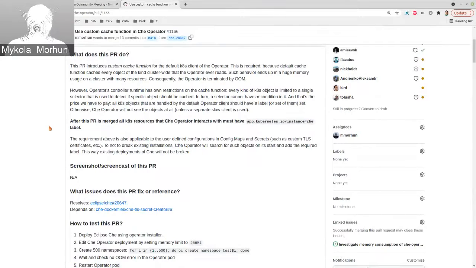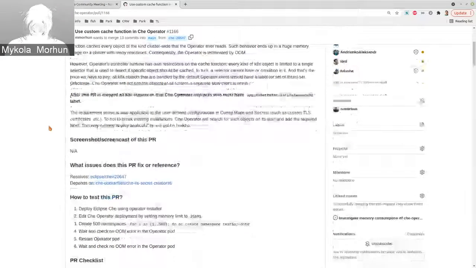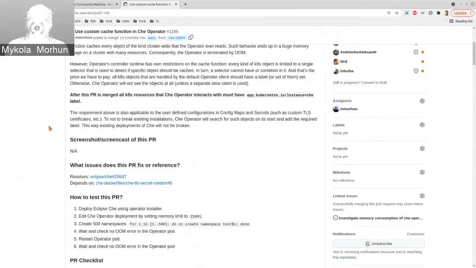And in the end, to manage caches in the right way, we have to filter all resources by labels. And because of limitations, we cannot put all conditions there. So we need to have at least one label on all the resources which operator could read.